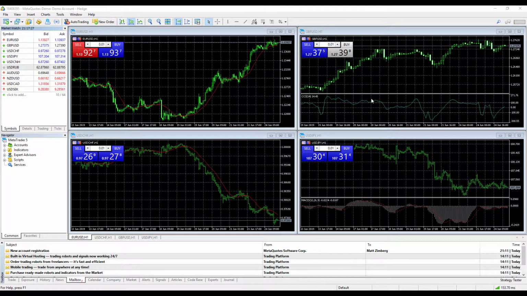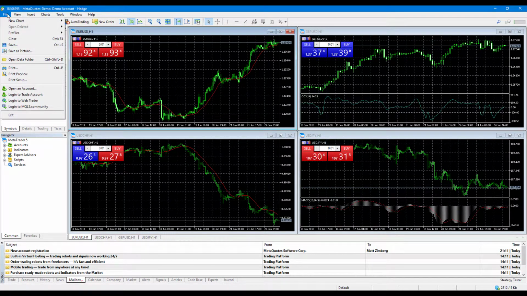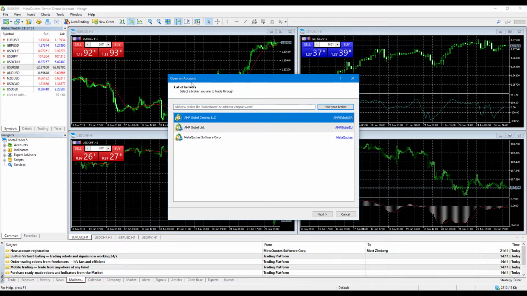For those of you that are downloading MetaTrader 5 straight from their website or from another source that isn't affiliated with AMP and doesn't have connections to futures data right from the bat, this next step is for you. So again, if you would like to access futures data on this platform, this is absolutely free and unlimited of use. All you'll need to do is click on File in the top left-hand corner and click on Open an Account.